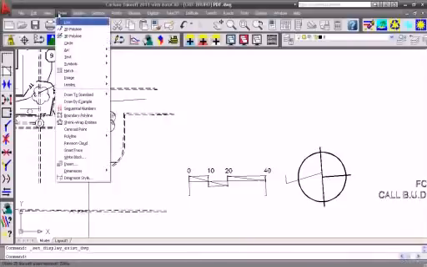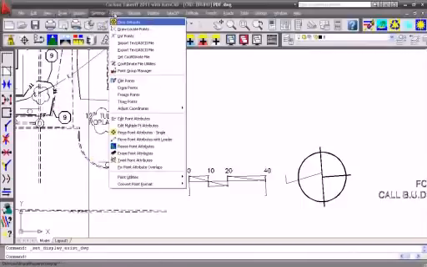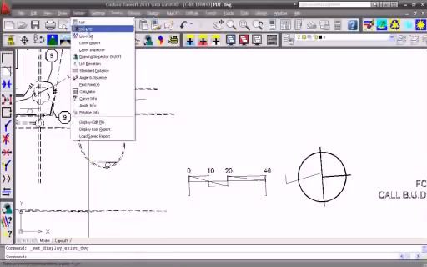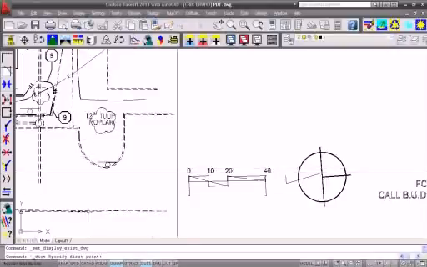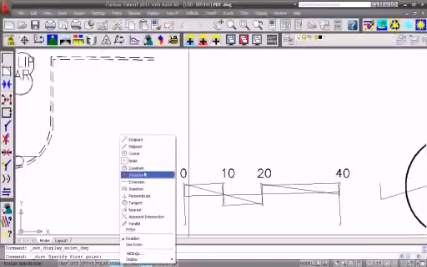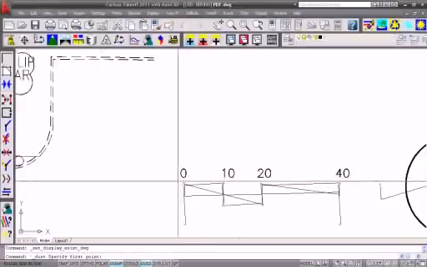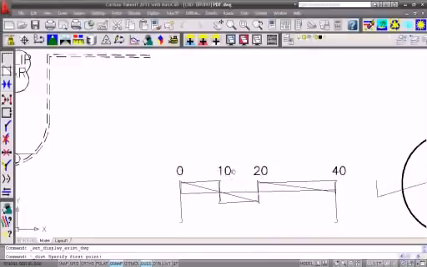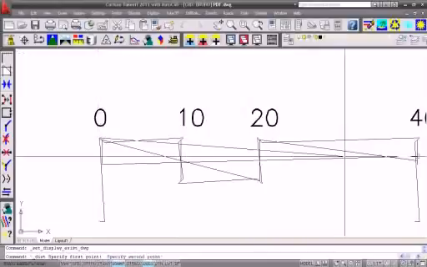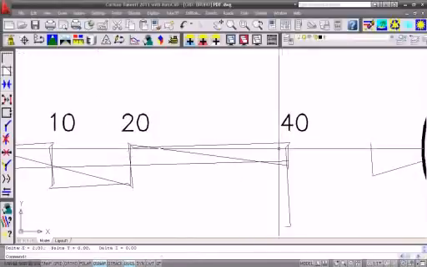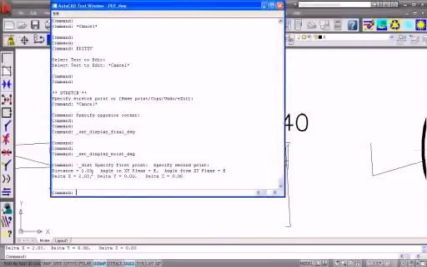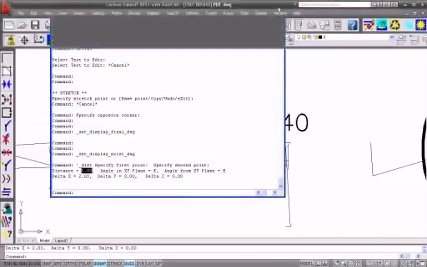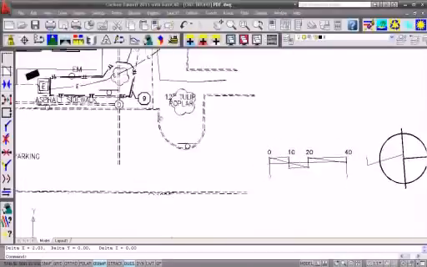Importing a PDF, your drawing is not going to be scaled accurately. If I do an inquiry, standard distance, and turn my O-snap on, from 0 to 40 this should be 40 feet in the drawing. If I click here to here and F2, that distance is a little more than 2 feet. So obviously the scale is wrong in here.